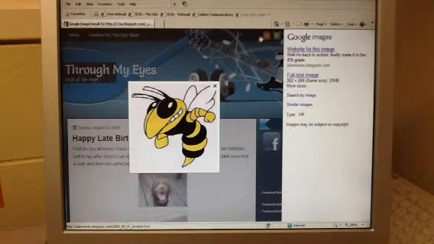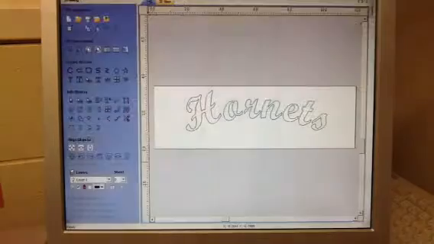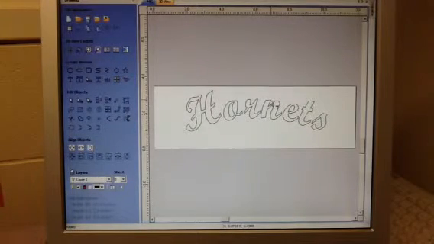Good. We don't need Google anymore, so minimize it or close it, whatever you want. Let's come back to our Hornets. If you see that it's stuck with a tiny T hanging around the mouse cursor, to get rid of it you can just press Escape on your computer. It'll just deselect the selection that you had before.